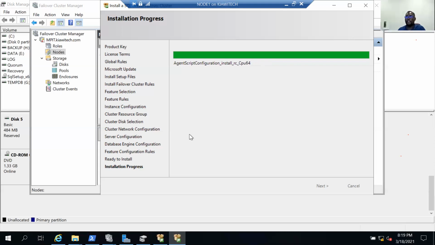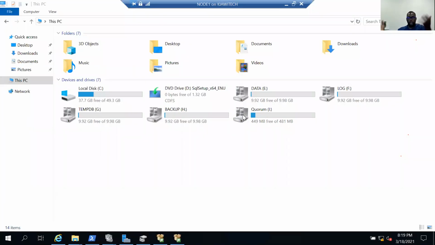Yeah, I was saying that after this installation, which is the first installation, since we're putting everything on this file share, it's like a bucket. We're putting everything in the bucket. For the second installation, which is adding the node to the cluster, you are not going to do a full installation anymore, because the shared storage already has all the binaries it needs, and you don't need to do a brand new installation. You just need to add the node to the cluster. I think, except on the passive node.